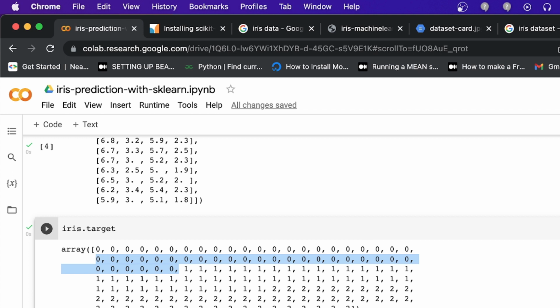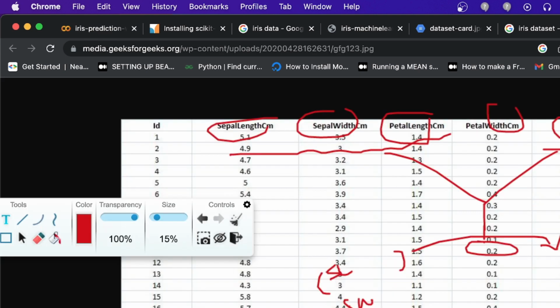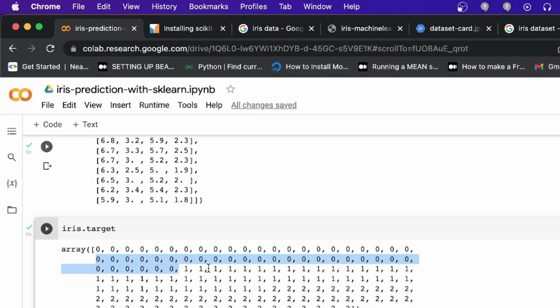But if you see this image showing the iris, this output is returned as Iris setosa, Iris versicolor, and Iris virginica. But in your case, the output is 0, 1 and 2. Basically you can understand 0 is versicolor, 1 is setosa, and 2 is virginica.